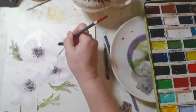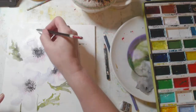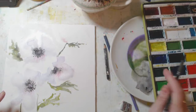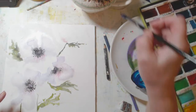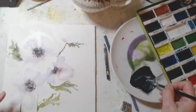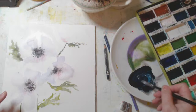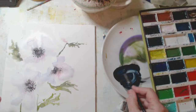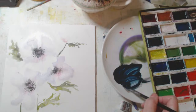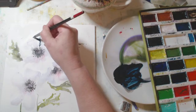Normally I would have mixed up the colour of the background, but I haven't yet. So I'm just going to do this little section first. And I'm going to try and find a really nice dark inky blue to go over this. That's like a bright blue. I'm going to stick some of what I think is the black. I want it to be a nice inky blue colour. I think that's mixed it up, okay. That's nice. That's really dark. Remember, watercolour dries lighter. And I'm just going to drop it in and let it do its thing.